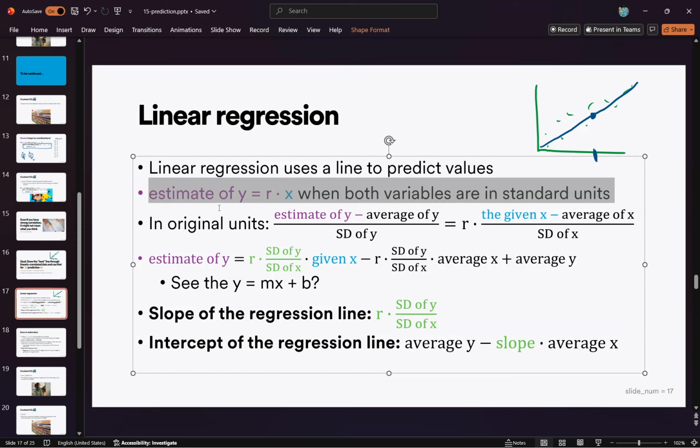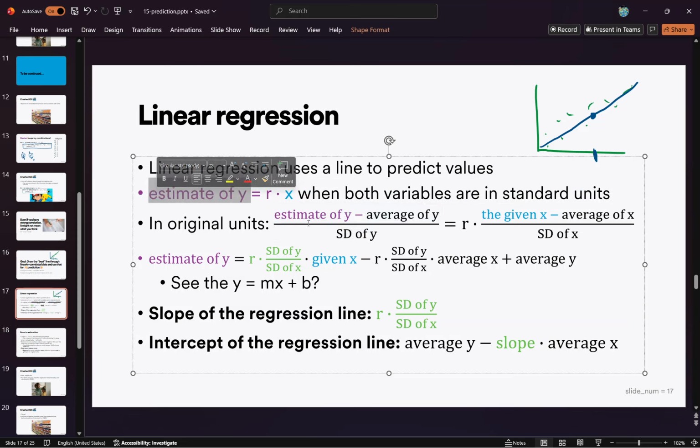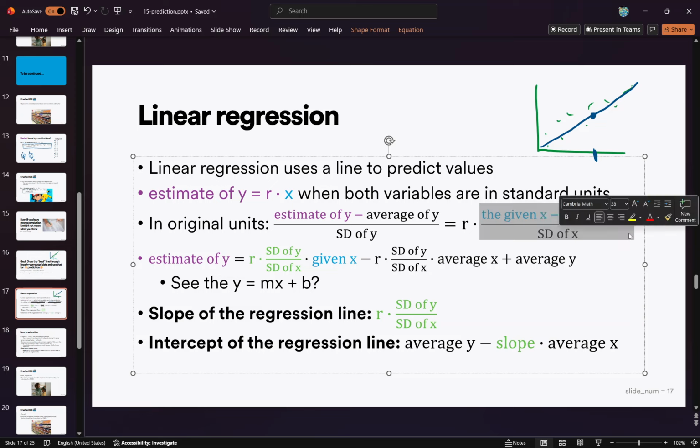If you want to convert that back to original units, you have to cancel out the standard deviations. You subtract the average and divide by the standard deviation to create the standard units amount. So it's R times the X that you're trying to predict, minus its average, over the standard deviation, right?